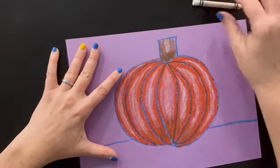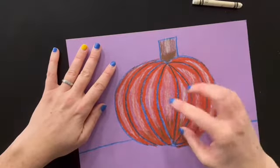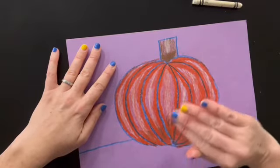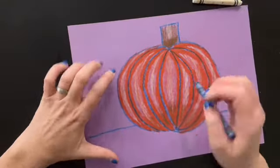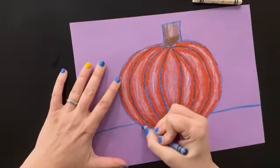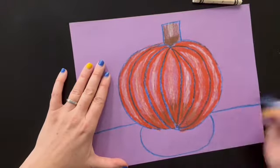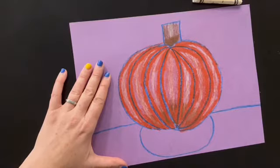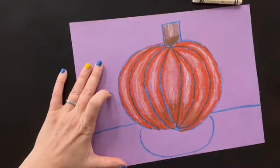And the last thing we'll do is create a shadow. A shadow is made when there's light shining and an object blocks the light, like the pumpkin. So we're going to use our blue to create our shadows. Right on the bottom here, I'm going to make a smiley face line, like a half circle. Right here. That's the shadow. We can imagine the light shining down, and there's the shadow on the ground.